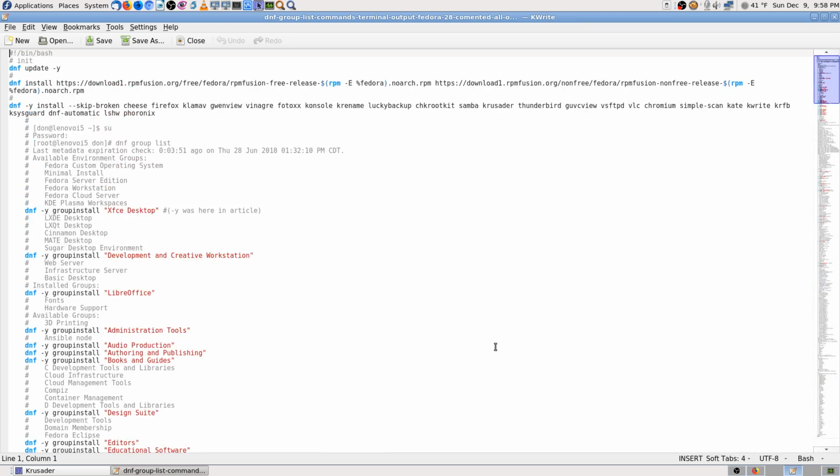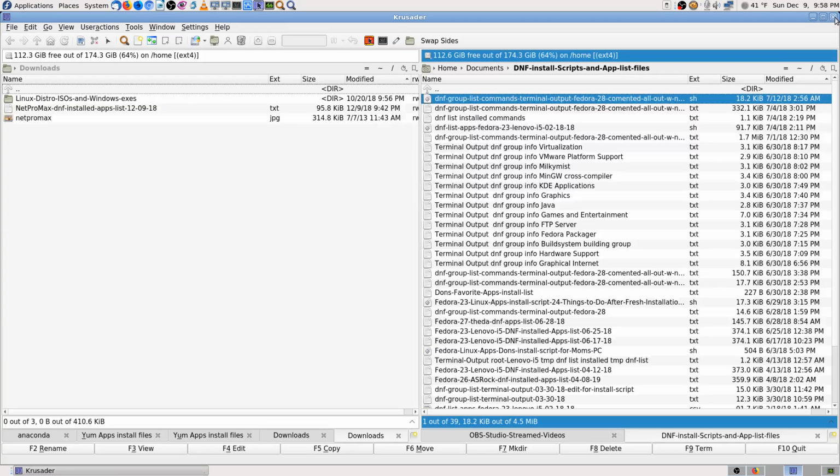I guess that might have been a Fedora 23. I do think I will go ahead and do RPM Fusion and all that. That might be just what I'll edit it for. Since it's Fedora 28, it's new enough. It shouldn't be outdated and not work or anything, you know. Because that's what I was thinking. Am I gonna have to run all those commands? I didn't show that. I don't think I have them in there.